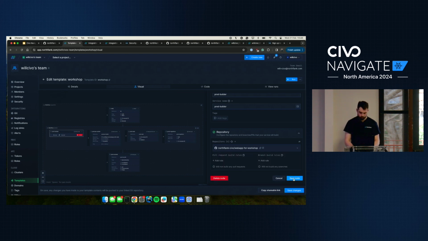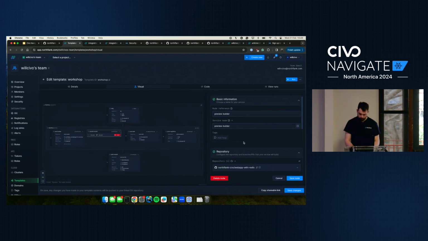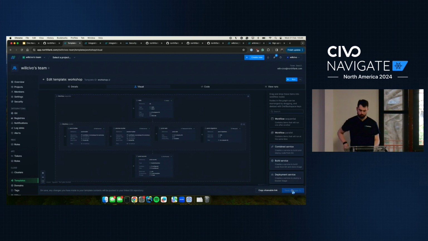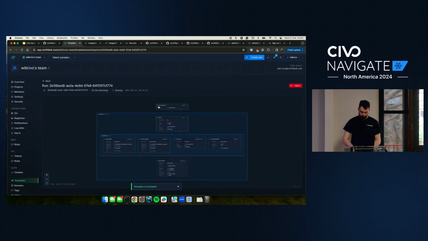I'll click Save Node and then click on the Preview Builder and do the same thing. To the Web App for Workshop repository, click Save Node and save changes again. And I can click Run. And once again, it will run through the steps and reapply the configuration.